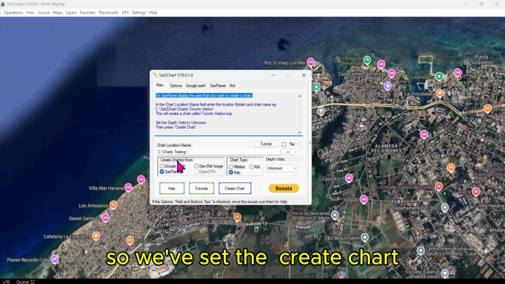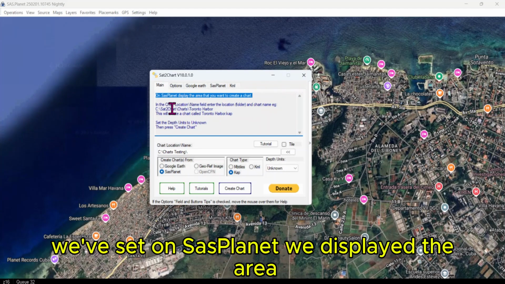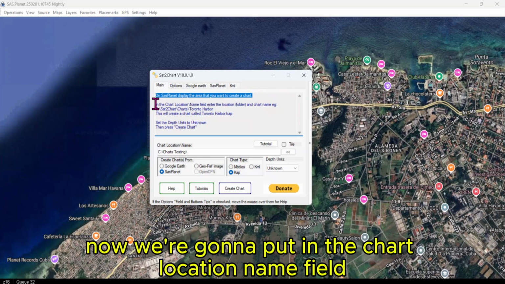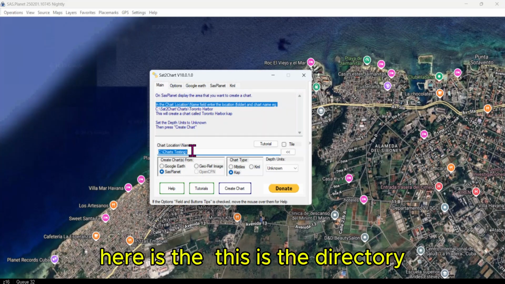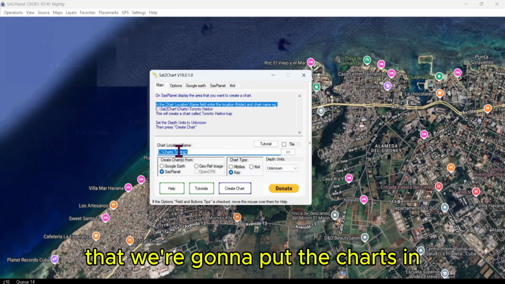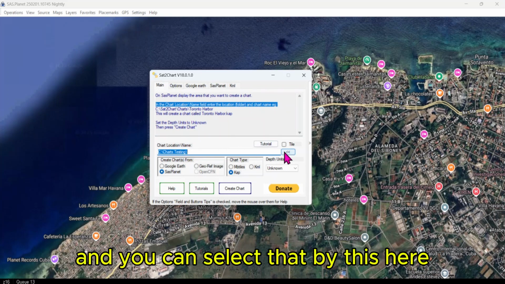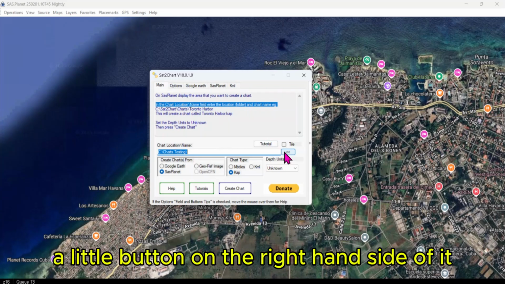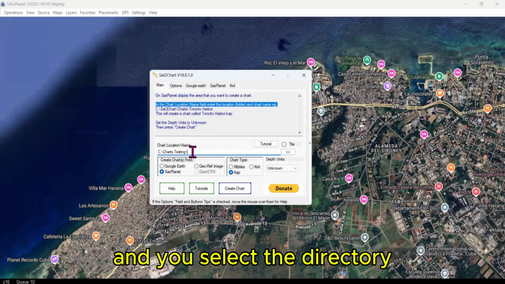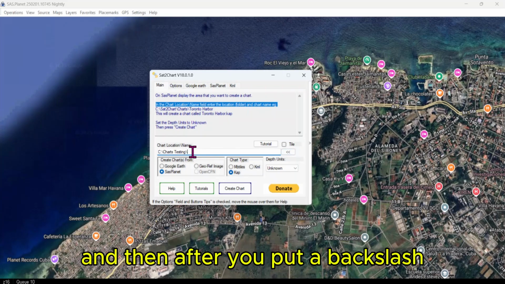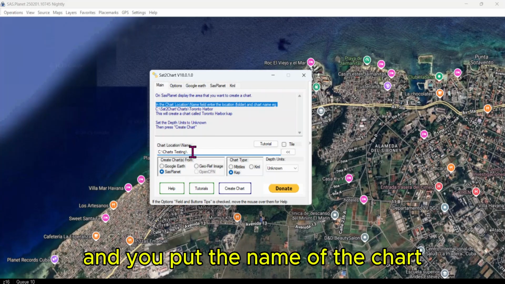So we've set the create chart. On SasPlanet, we displayed the area. Now we're going to put in the chart location name field. We're going to put the name of the chart. This is the directory that we're going to put the charts in, and you can select that by this little button on the right hand side of it, and you select the directory, and then after you put a backslash and you put the name of the chart.